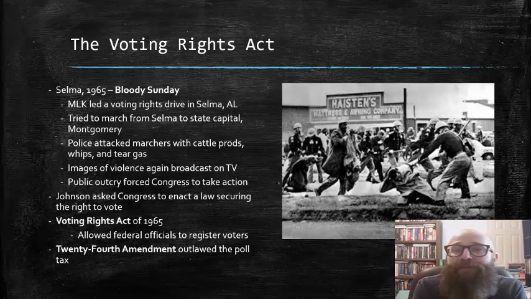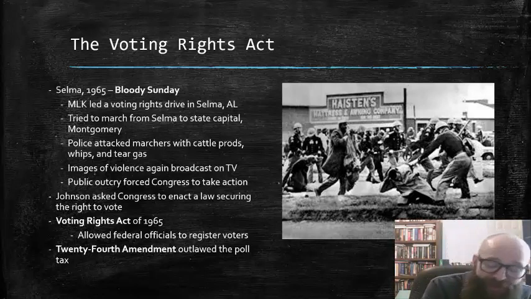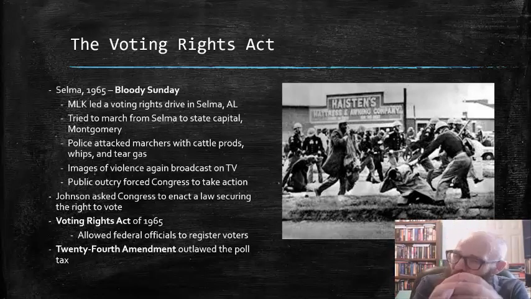The problem at this time was not that African Americans were legally barred from registering to vote. They had to pass literacy tests, they had to pay poll taxes, but ultimately they had to be allowed by their local authorities to register in the first place. And often, especially in the Deep South, the local authorities would jump through hoops to try to prevent African Americans from even registering to begin with.